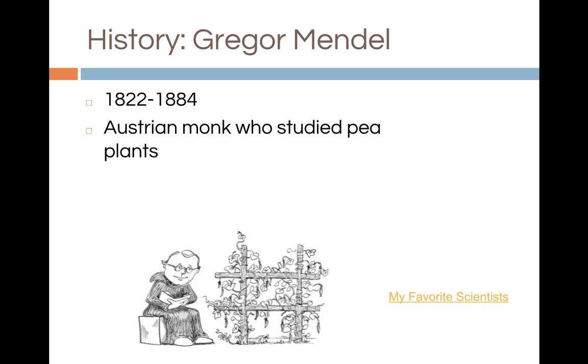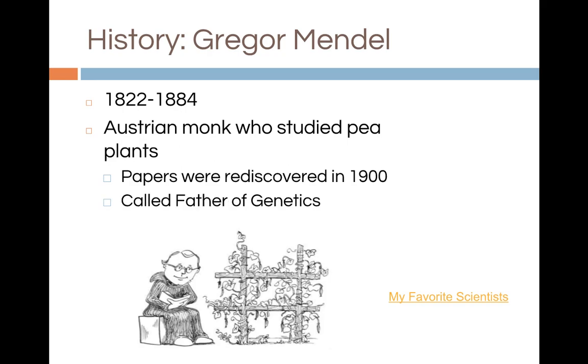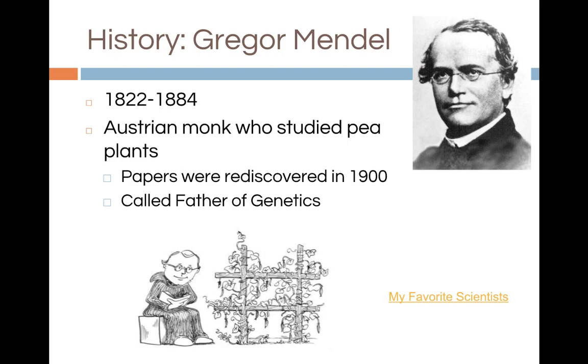He studied them, and he looked at the traits, and he's what we call the father of genetics. He figured out how inheritance worked by using this very, very simple system. There's an actual portrait of Gregor, which looks a little bit similar to the one in the corner here. If you want to watch the video My Favorite Scientist with Gregor Mendel, we will also link that up for you. It's actually a cute little video.